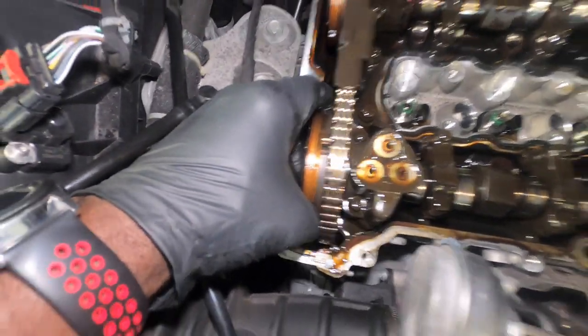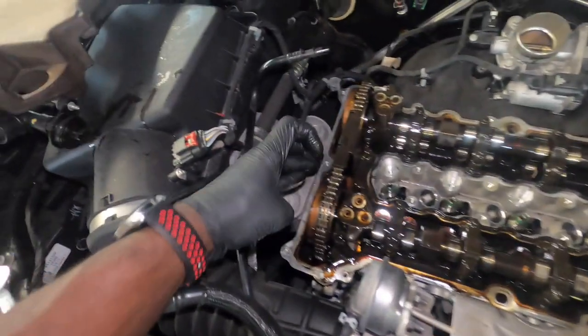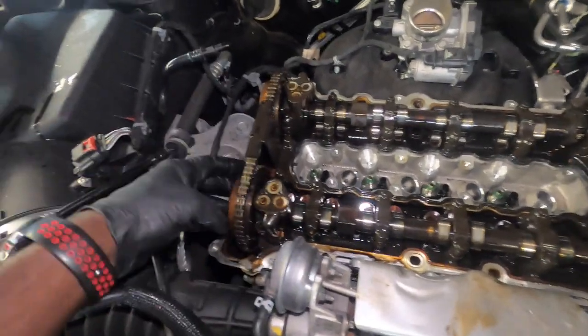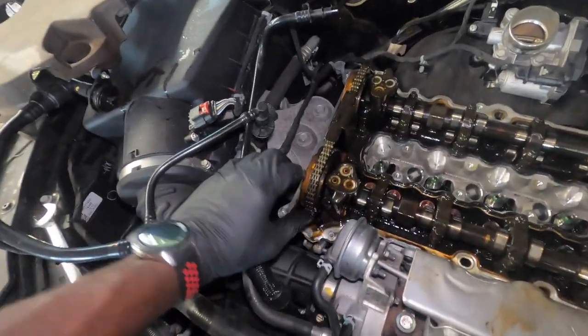And the next worst thing can happen, I take out all of the iron, but you can mess up the cam gear right here, because the vacuum pump broke apart and it's stuck, and then this keeps on trying to rotate. There's a pin in there and it goes into a slot that's worn out, so it goes back and forth. The car will go vroom, vroom, vroom when it's idling, and it will give a code for the solenoid. The solenoid is good, it's doing its job, but the oil passage is worn out from the sudden stop of the camshaft. And that's what happened.